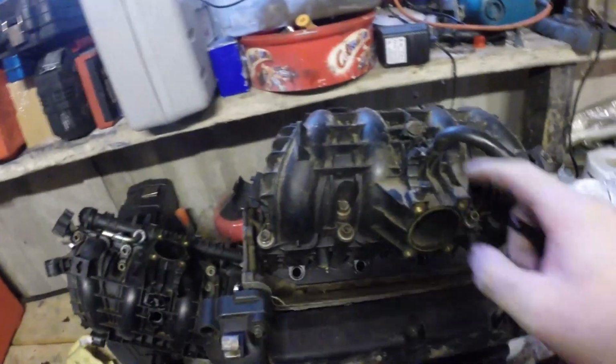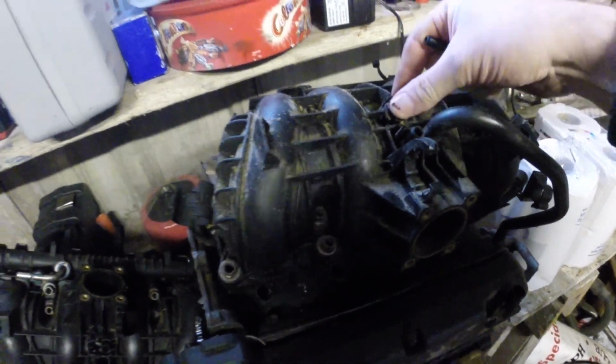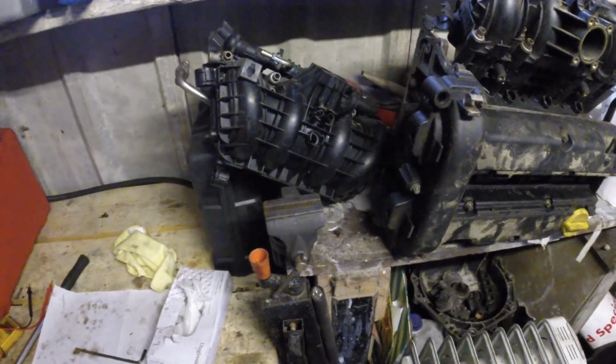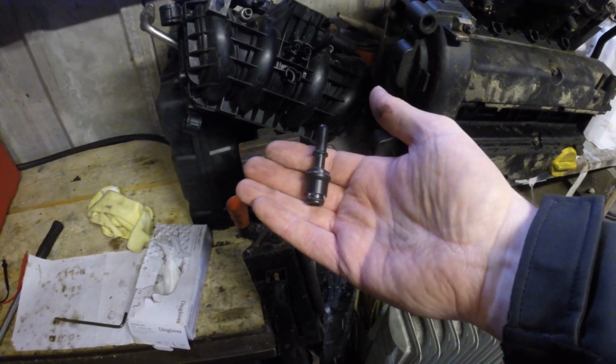Now this is off the original engine. You can see when we took it out, we actually damaged it, and also there's four tabs that got damaged. This one is broken off as well, so that's why I had to buy a third inlet manifold. And this part here is about a tenner from Vauxhall.